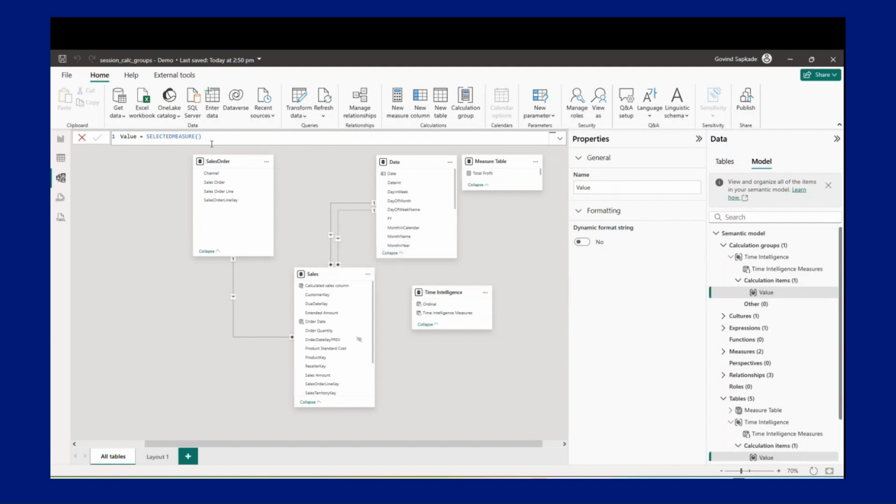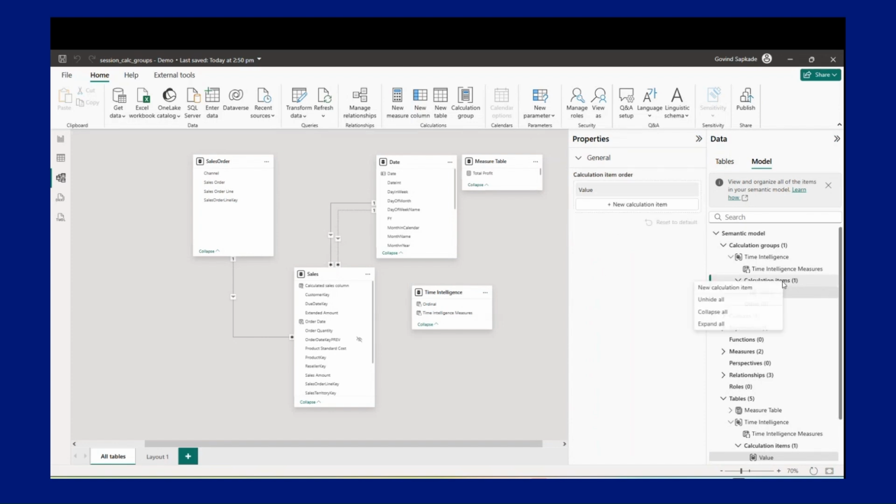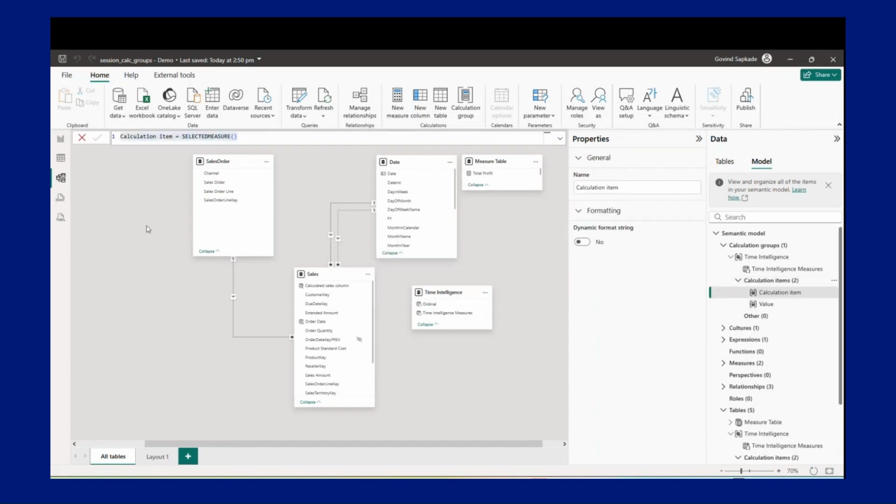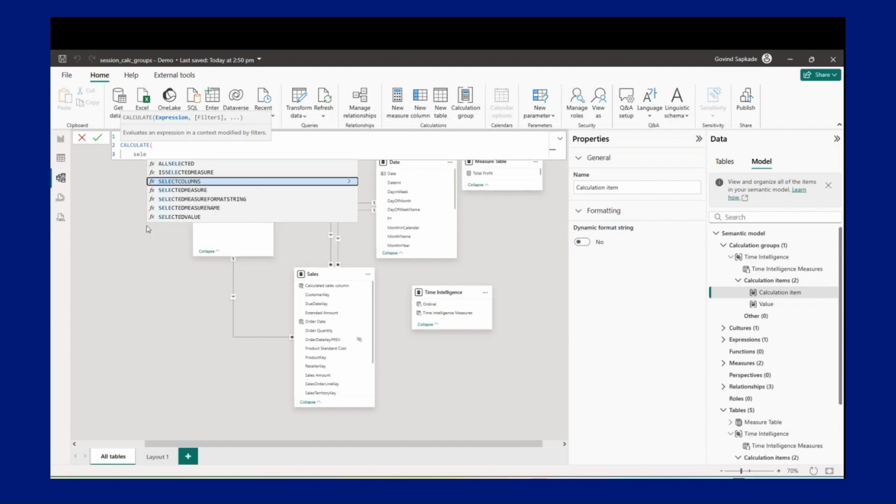So this is a calculation item. Now I can define several calculation items by right clicking. So one I am doing for MTD, and for MTD I can use calculate, and the expression is selected measure.